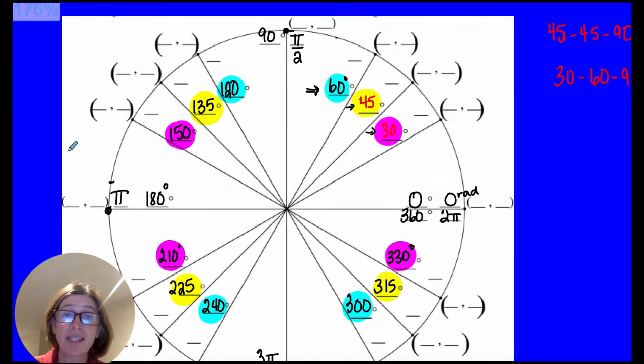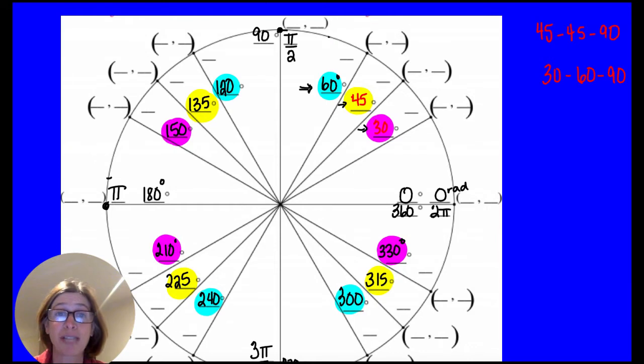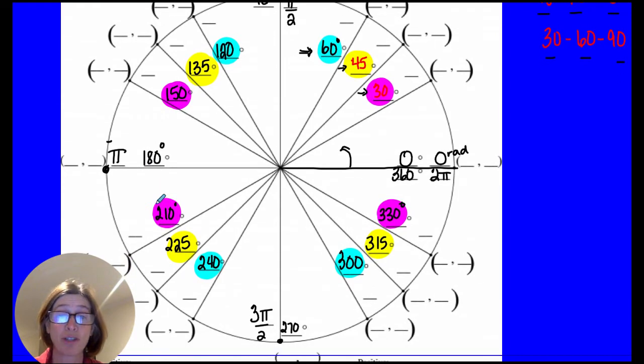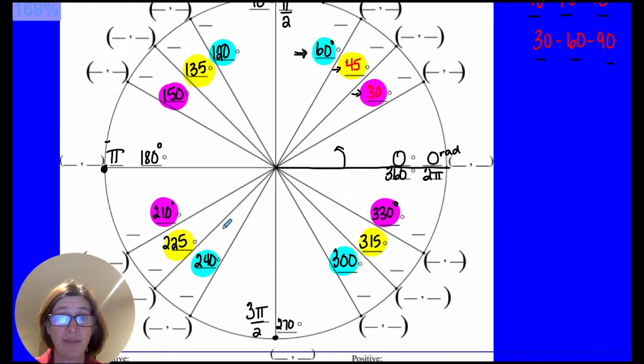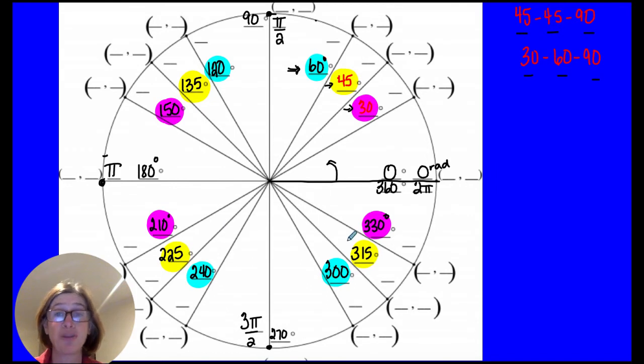We also focused on the fact that those degree measures came from the special right triangles. And again, watching that special right triangle relationship video as you enter trig would have been really important. And we talked about the basic radian measures. We said that 0 radians would be where you'd start. The positive x-axis is always where we start, and we always rotate counterclockwise. So at 90 degrees, we'd be at pi over 2 radians. We'd be at pi radians at 180 degrees, and 3 pi over 2 at 270. And then one time around, we'd be at 2 pi radians.